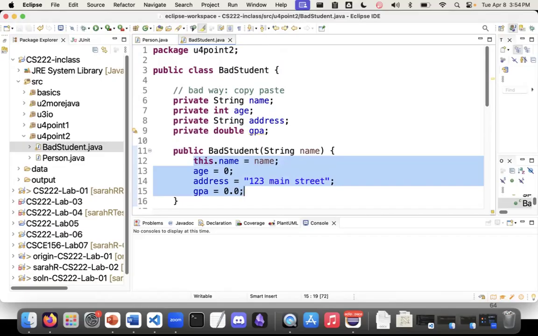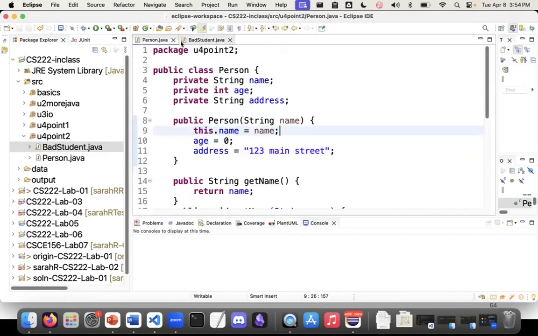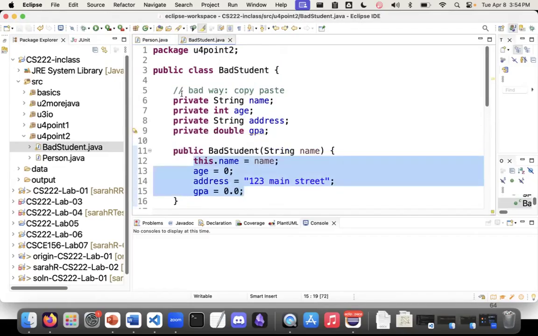What's the problem here? I mean, I know I had the answer in the slides earlier, but like, we've got person and we've got student. And they both do what we want them to. They both have these methods and have the same fields.